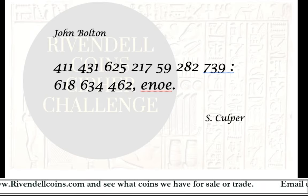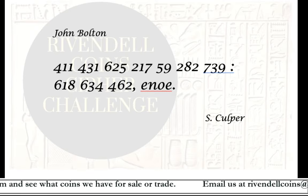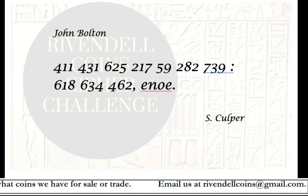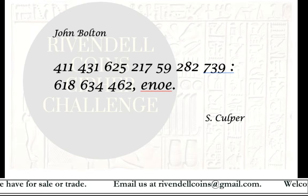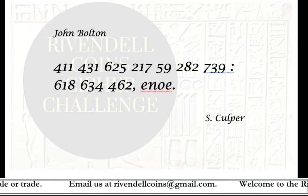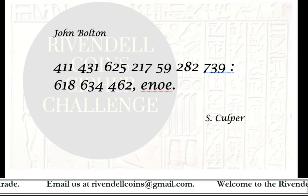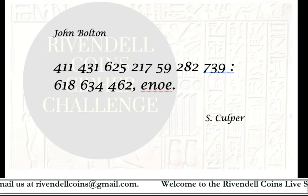Here is the cipher you would have downloaded from the link on the previous cipher video. This cipher is based on what I think is one of the most interesting spy stories in the Revolutionary War. One important clue appears at the bottom right of the cipher where you see "S. Culper." Samuel Culper was the code name of a spy during the Revolutionary War — actually it was a code name for two spies: Samuel Culper Jr. and Samuel Culper Senior.